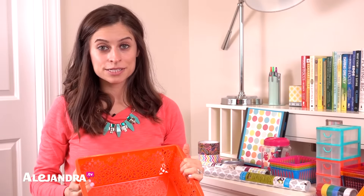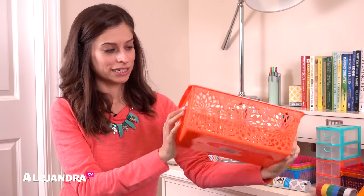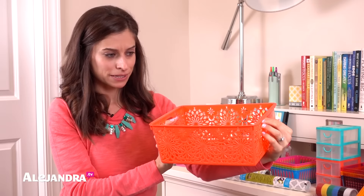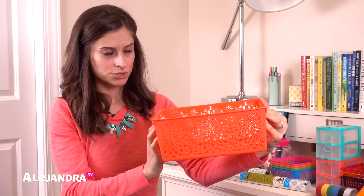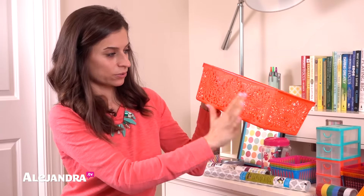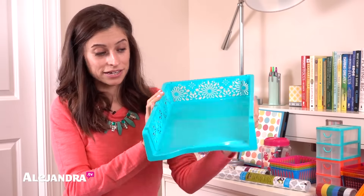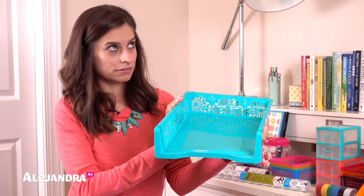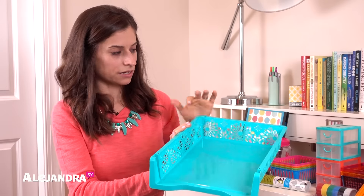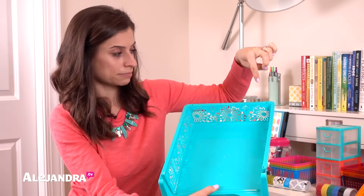Part of their spring fling new products was this fun coral-colored bin — a different size, a little smaller and wider than a typical shoe box, with a fun floral print on the outside. It comes in pink and green as well. There's also a matching letter tray that comes in pink, coral, green, and another color. If you want to stack letter trays together, use mounting putty or museum putty to keep them from moving.